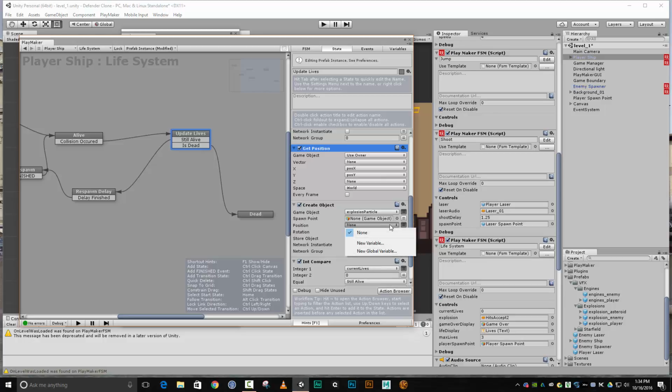And then I'm going to create this thing in, let's see, I need a vector variable, don't I? New variable, player position, right? That's a vector. Okay, so coming back up here, our X and Y, we're going to redo that to none, and our vector we're going to store in player position. So we're going to grab our current position stored in player position, and then we're going to spawn our explosion particle in the player's position. Let's see how this works.